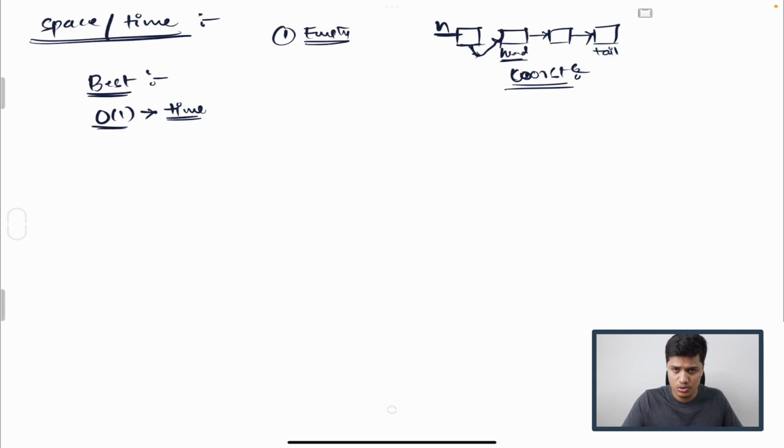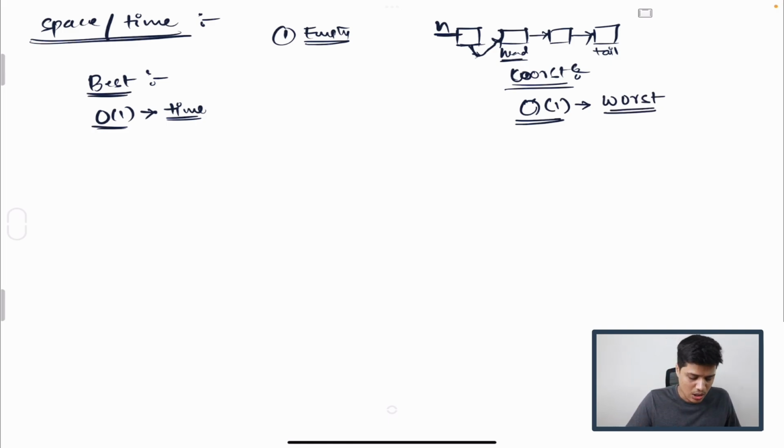We know those operations take a constant amount of time only. As a result, even if you have n number of nodes on which you perform the unshift operation, the time complexity will still remain order of 1, even in the worst case scenario. So there is nothing like worst case or best case; all of them are best cases in the way we are implementing the unshift operation.